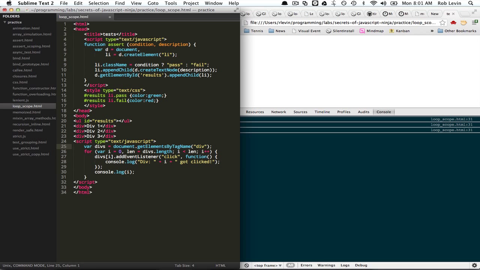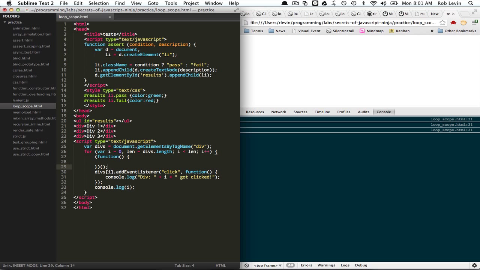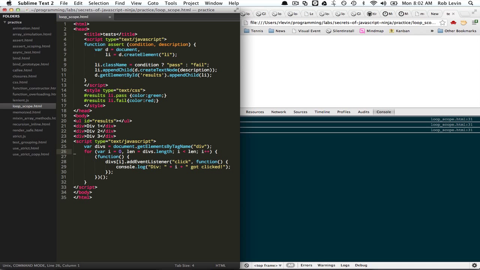Well, looking at this nice book that I'm studying, Secrets of the JavaScript Ninja, and I'm sure plenty of places on the internet, there's a nice solution using that immediately invoked function expression. And so if we go back to looking at how that worked, it looked something like that, right? Let's take all of this, stick it in there, indent it, take this log out. So now we still have the same loop on the outside, and we're looping with I. But the trick we can do is pass into our self-calling function the value of I, but stuff it into a different variable. Let's call it X, and just go in and replace these with X.